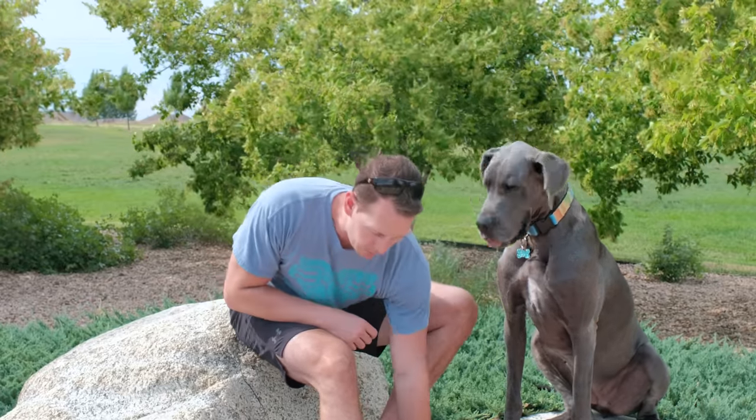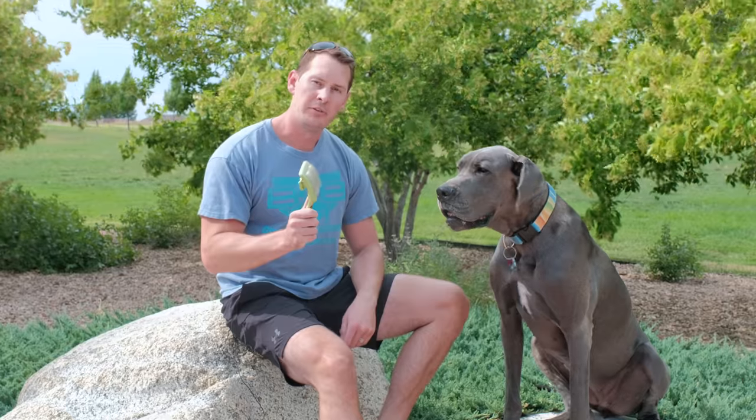What we found is the best method of actually reducing the amount of shedding in your Great Dane is not to try to give them more baths. It's actually to incorporate more frequent brushing. The biggest tip inside of brushing though is what kind of brush to use. When we first started out we had a standard metal prong style brush, but what we found is that with the Great Dane's really short and fine fur, that doesn't do a great job of pulling out those different dead hairs.